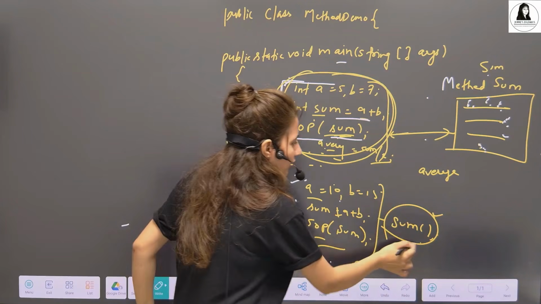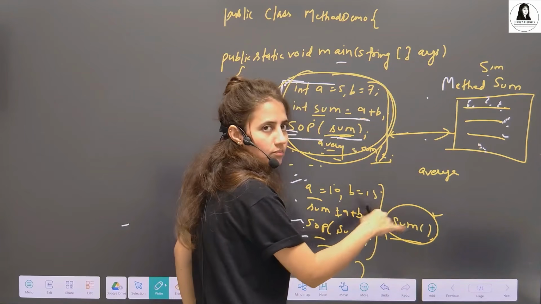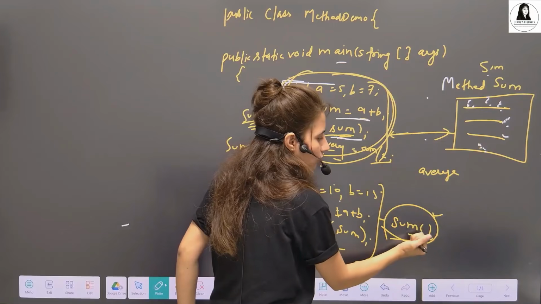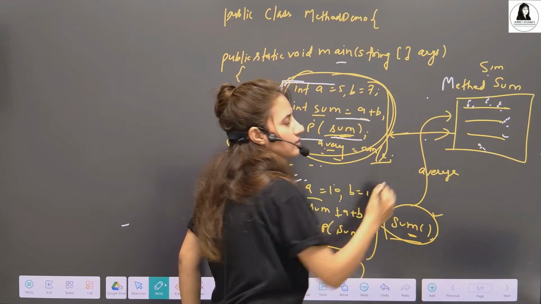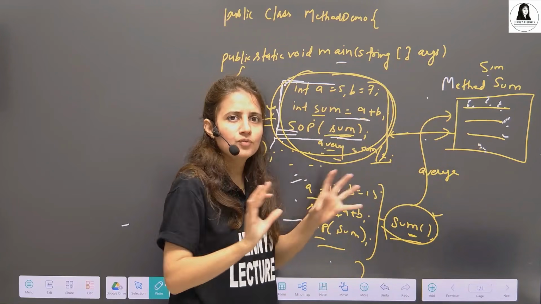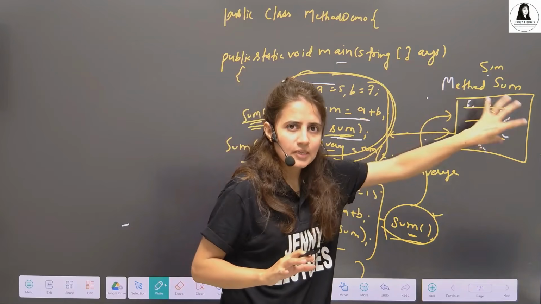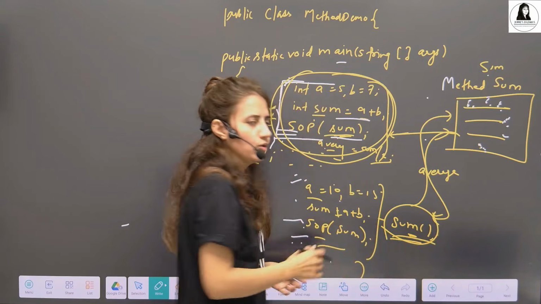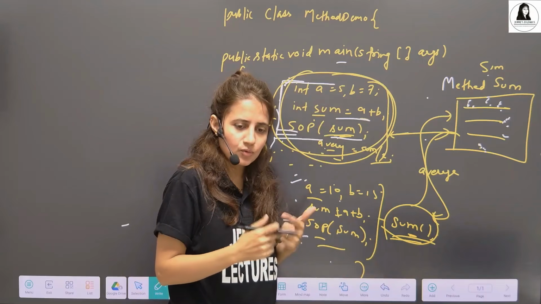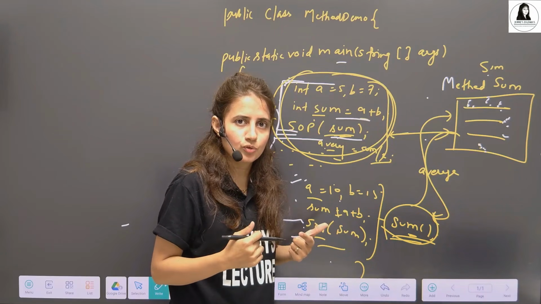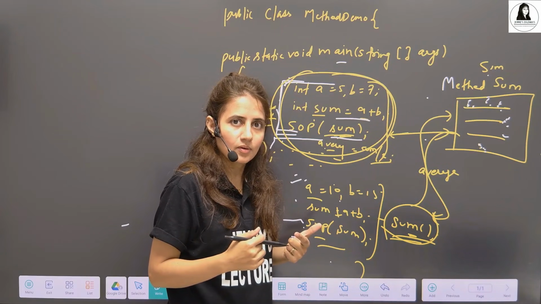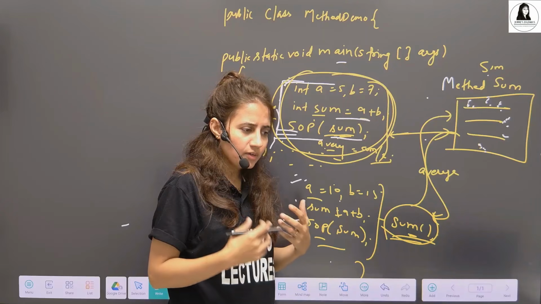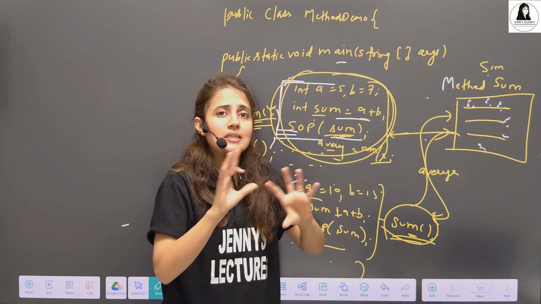And that is called calling. So control will go to wherever the definition of this function is, perform some task, and maybe return some value, and come back to the place where we are calling. So this is the basic working of a method, which I'll show you also. Okay. So I hope now the need for a method is a little bit clear to you.